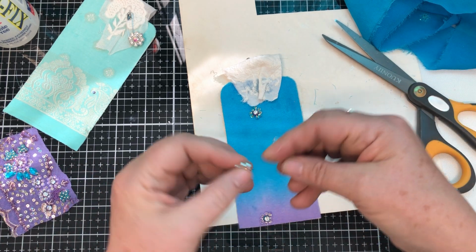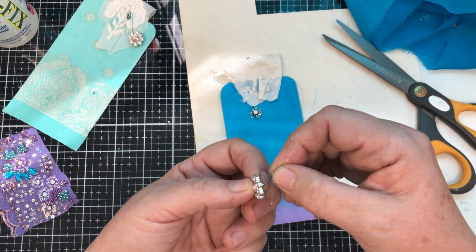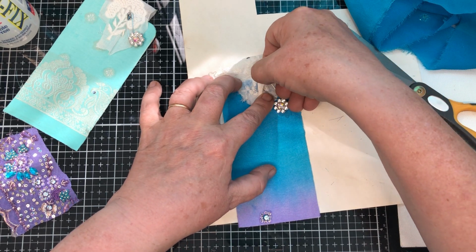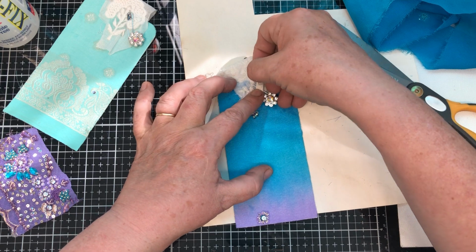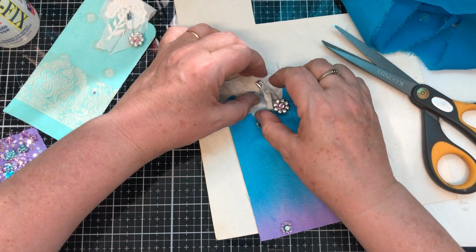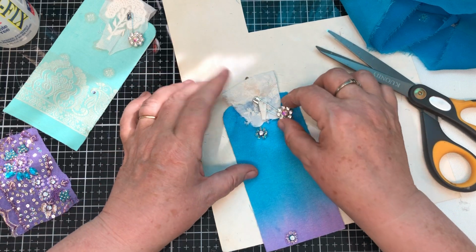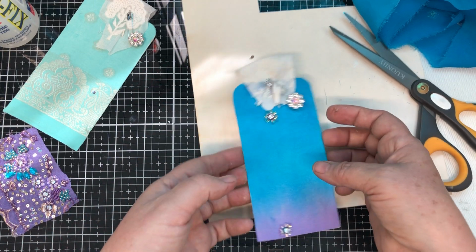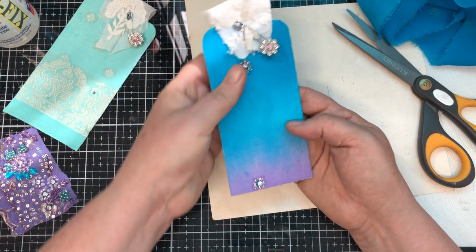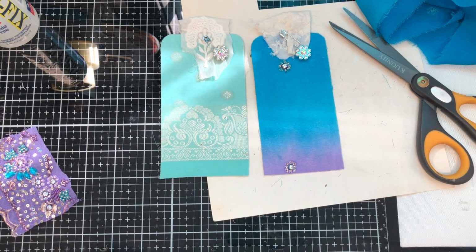And then you'll take your nice pin, and I always have to try this a few times to make sure, yep, this is the right way. And then I'm just going to hook this through wherever I haven't glued, like this. There. And there is your boho tag. Isn't that pretty? She's so pretty. Just like that. I hope this was helpful.